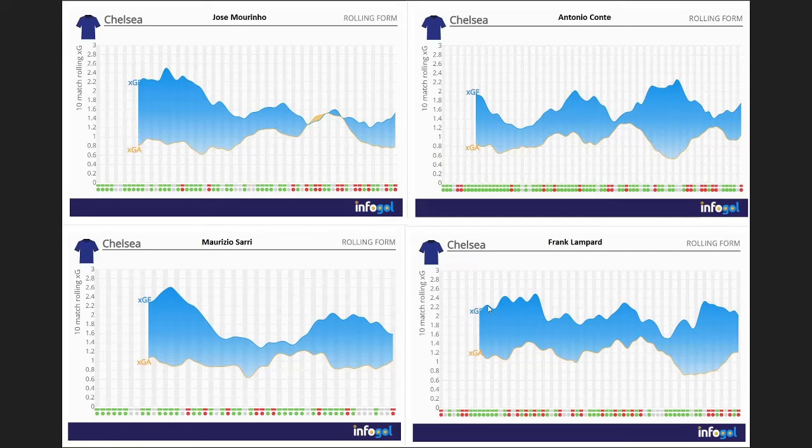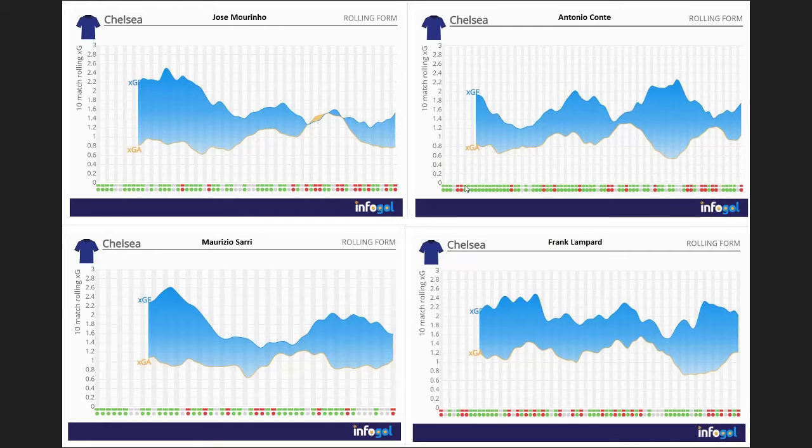So the colours visualise the difference between expected goals for and against. What confused my friend was that it made Chelsea look like they never lose on XG, or they hardly ever lose games on the XG. They don't lose, say, 2.4 XG to 0.9 XG. They seem to never do that. The flaw in that logic is forgetting that it's a 10-game rolling average.